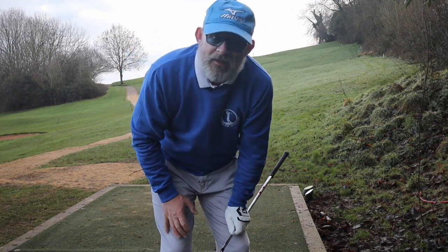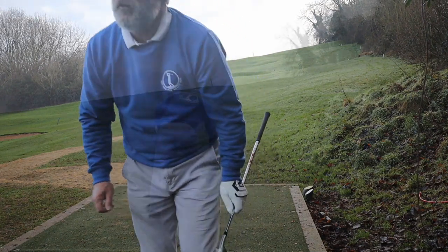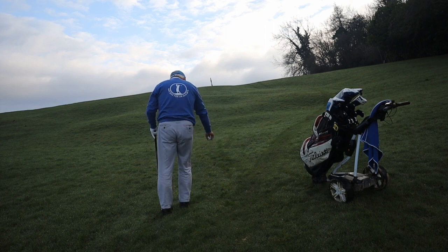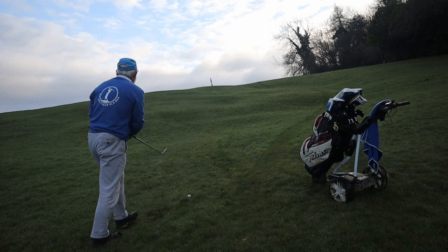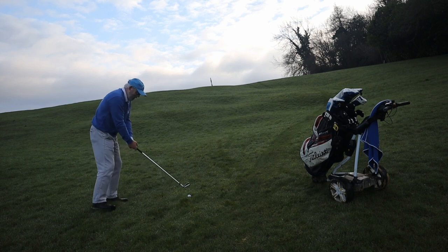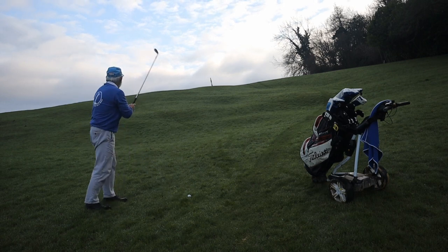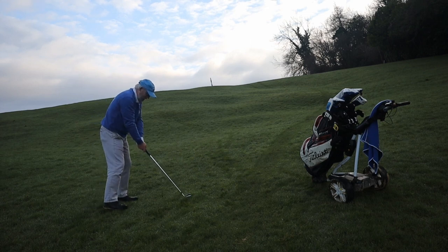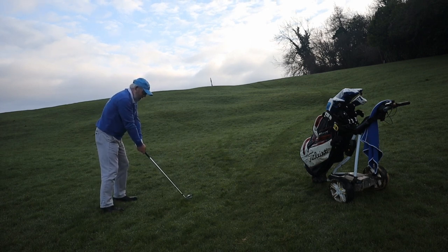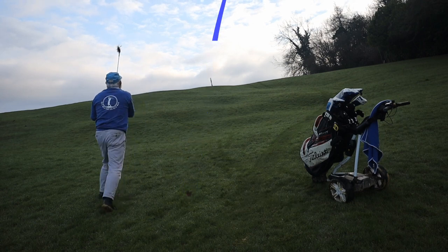So I've hit that straight over the ladies tee onto a flattish area. We'll try a 9-9 from there. Well, the ball was semi-plugged, just as I thought it would be on this slope. Exactly. It sure is very, very soft up here, which is another reason why you hit over the top. Not because you just don't want to walk up here, but because it is so soft. And I wasn't sure where to hit it, to be honest.